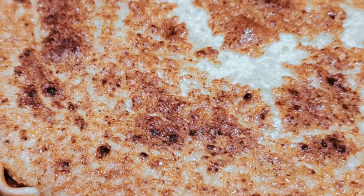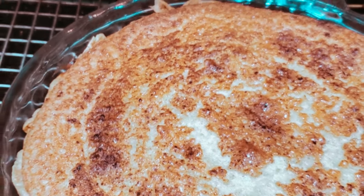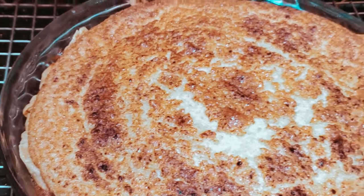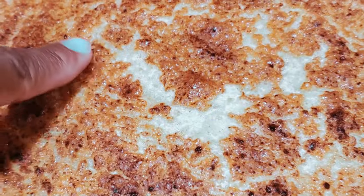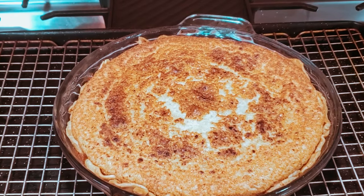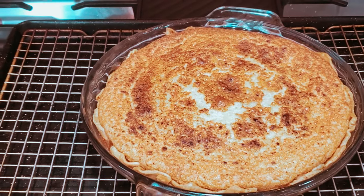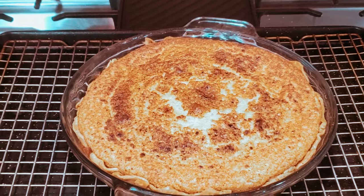So what you want to do is let this sit for at least 30, 45 minutes or more. I would say I won't touch it for a couple hours, to be honest with you. So see how it has the dark coating, but you could also see it's a little jiggly, but it will firm up. So just leave it like that and then come back and enjoy it. When I'm ready to enjoy it, I'm going to cut this bad boy so y'all can see it and show you what the inside should look like.